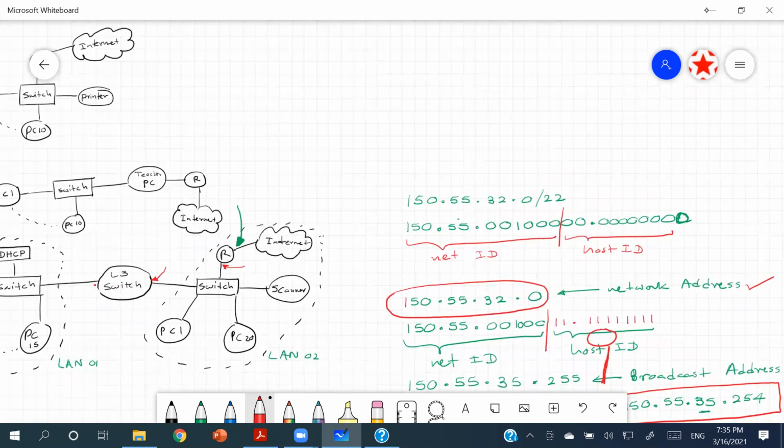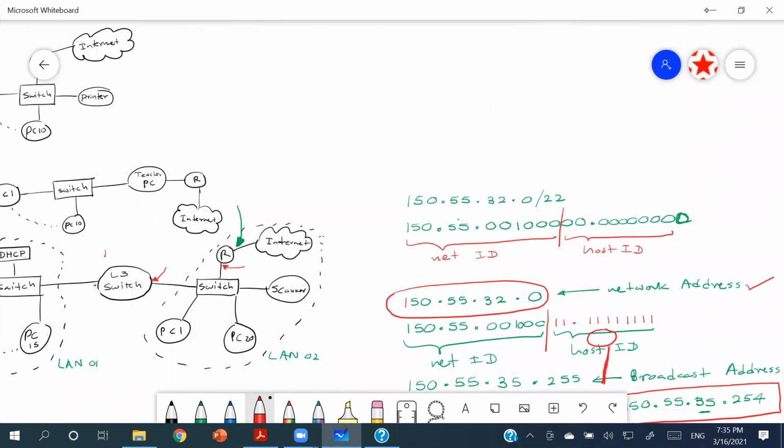Yeah, so from this side it's going to be 150.55.32.22, right? For the router you can say 150.55.32.23, right? So L1 is going to go with the 15 devices.